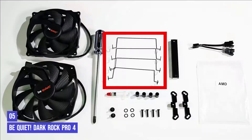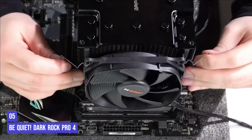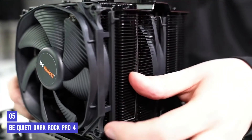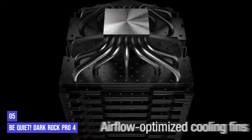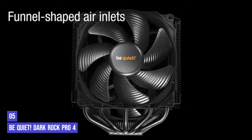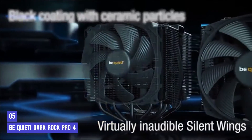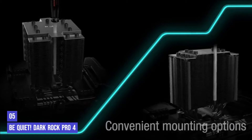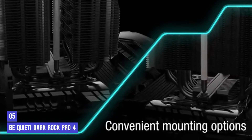The cooler features a funnel shape that lets your PC's air inlet increase air pressure. If you're used to overclocking your PC, it shouldn't be a problem at all. The 250W TDP is there to help your PC achieve its full potential at lower temperatures, even when it's at its peak. The Dark Rock Pro 4 specializes in performance more than anything, and for its low price, it's definitely worth every bang for your buck. One downside is that it's large and bulky, which means you'll need a large case. It's highly suggested that you check the specs and overall size of this cooler and compare it to your current case before making a purchase.